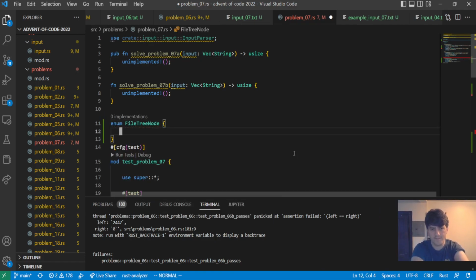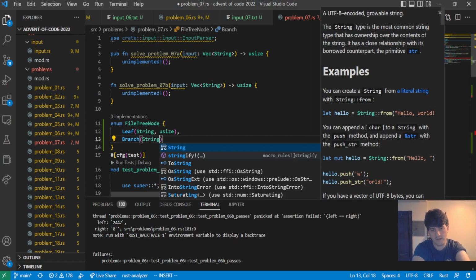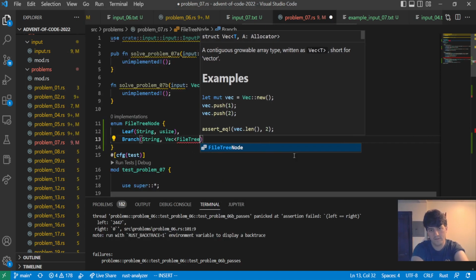Enum FileTreeNode, and then it can either be a leaf, in which case it has a name and a size, or it can be a branch, in which case it has a name and a vector of FileTreeNode.